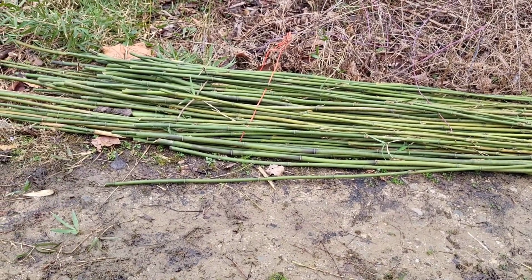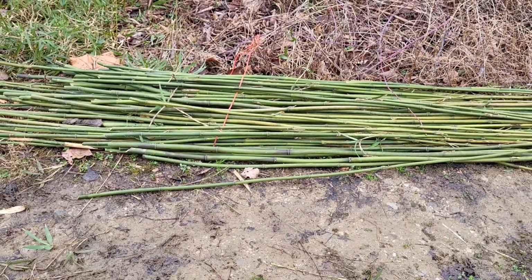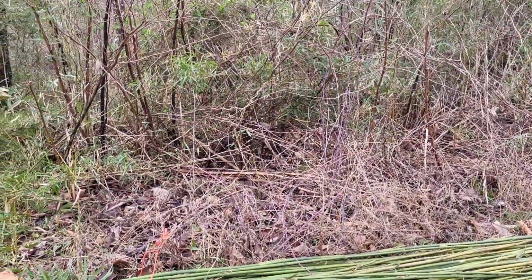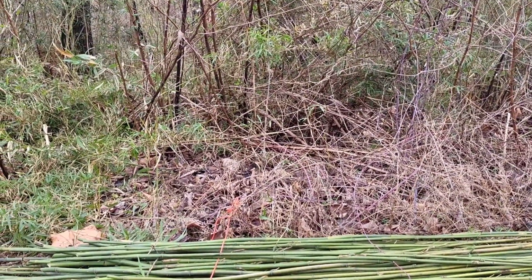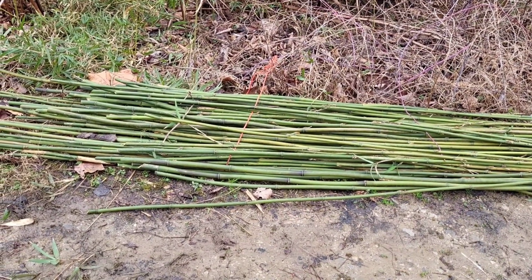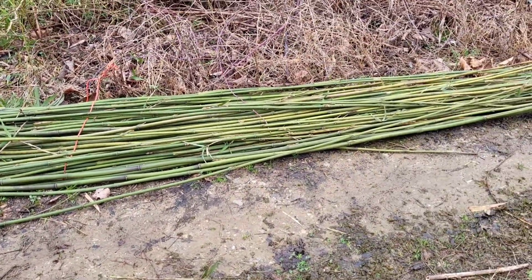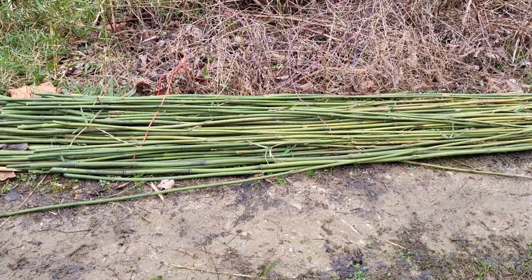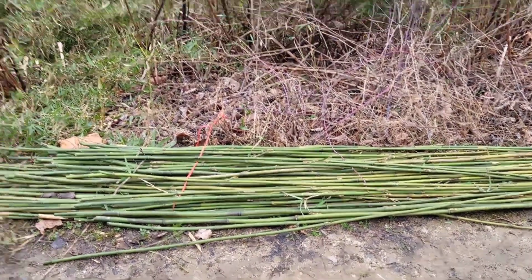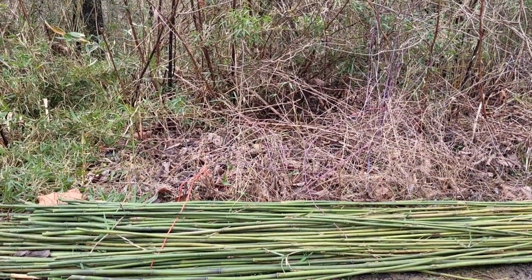Well, I've reminded myself for several reasons why I wanted to get these cane poles cut. You don't want to bend that and hit about 90 degrees. They're getting harder and harder to find. I got some nice big ones in there and got some small ones. I'll use the small ones for extra bracing. I don't TP my beans, and I'll explain that later on. But they would have been gone. Landowner wanted me to cut all of them. Cut them all if you want them.